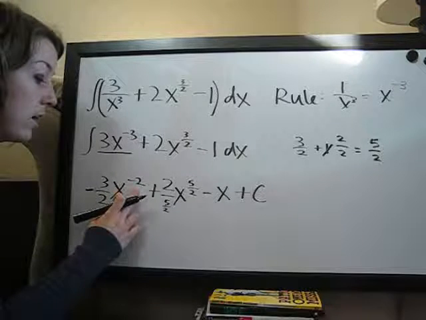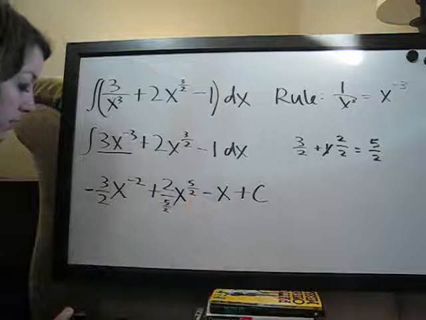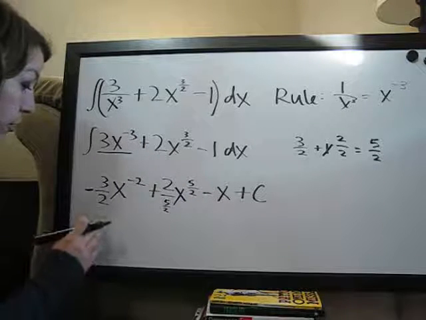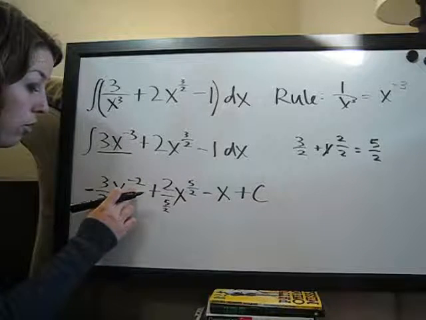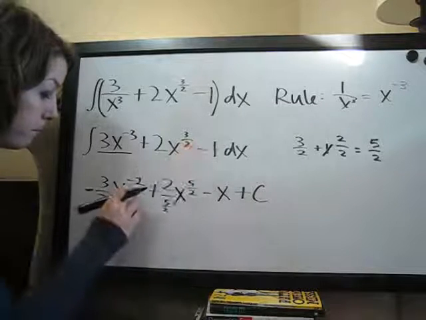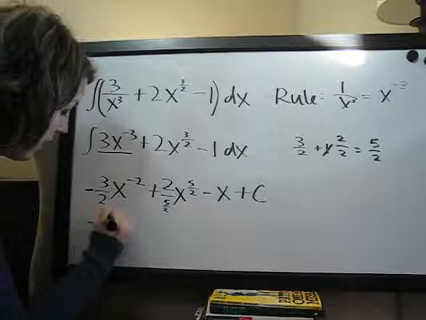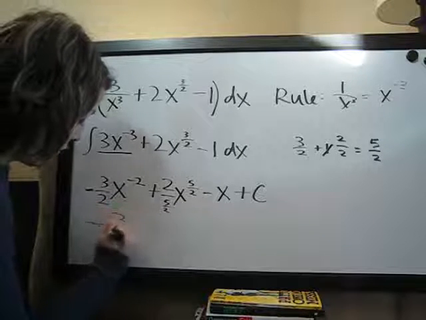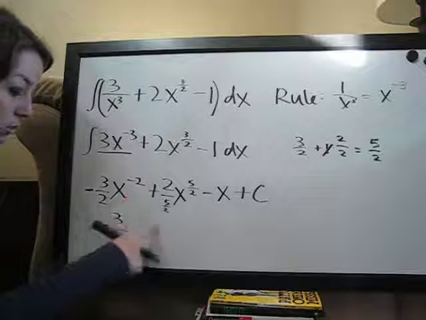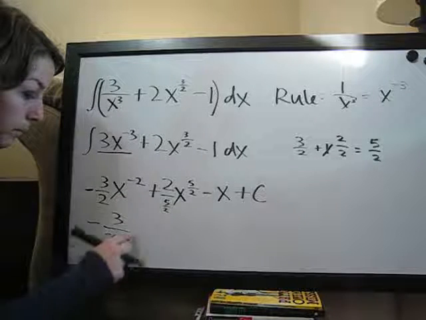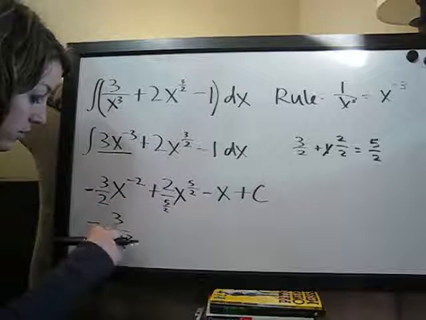We've got a negative exponent here. We shouldn't have a negative exponent in our answer, so we're going to use that rule: move this to the bottom and change the sign on the exponent. So we're going to have negative 3 over 2x squared. We moved the x to the negative 2 to the denominator and just changed the sign on the exponent. So this term is now simplified.